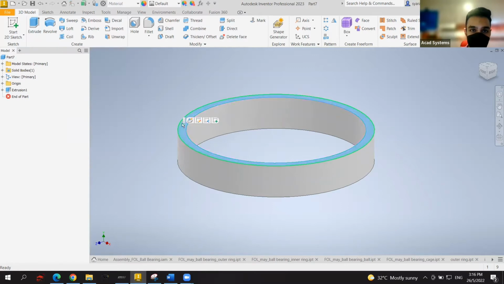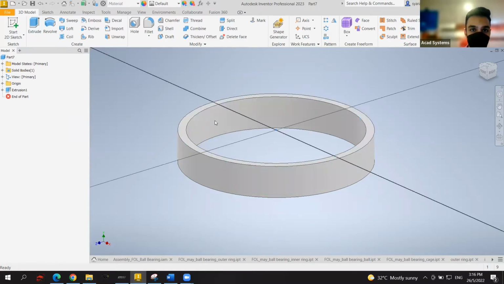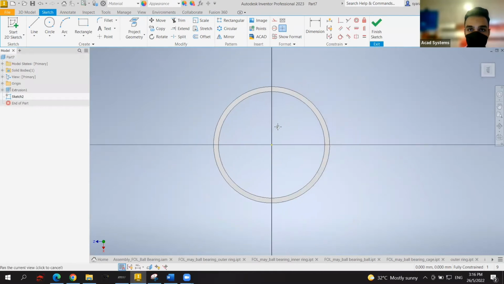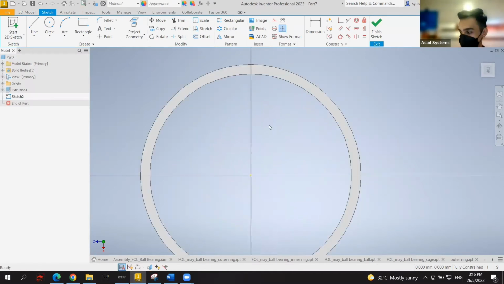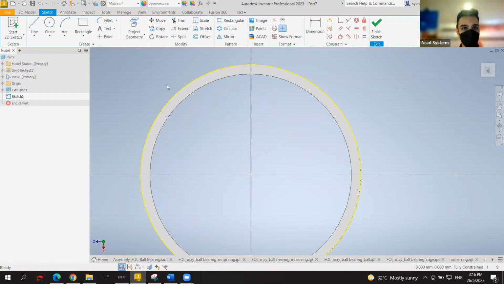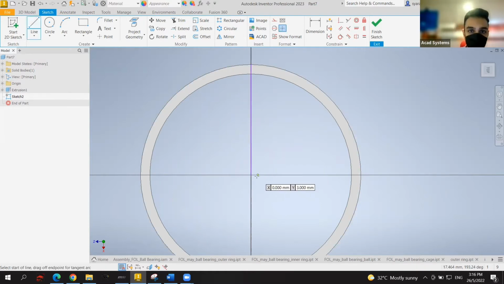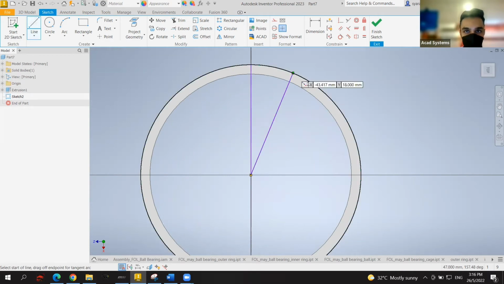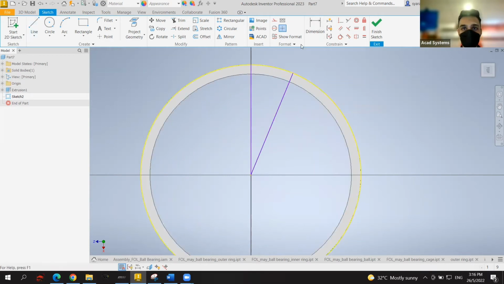Select this area and sketch. Right, and use line here to here. Delete the yellow and use line again here to here, and use dimension.